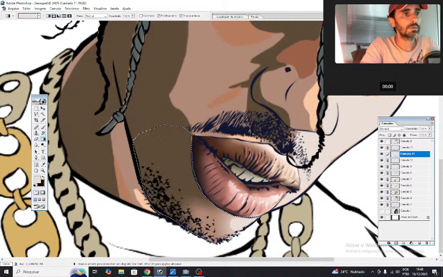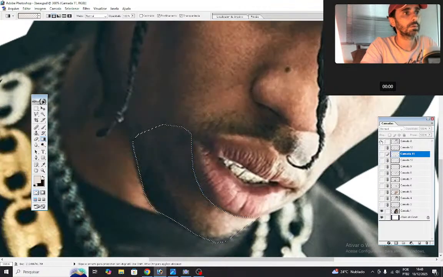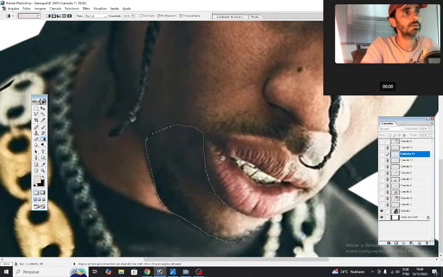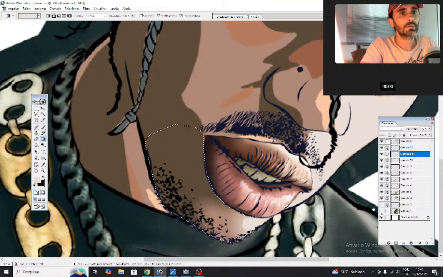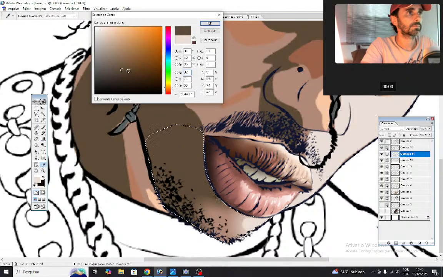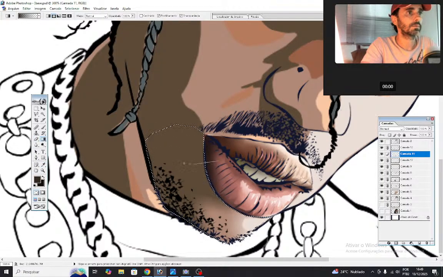I'm gonna mix them together. You see how dark it is? But I'm not gonna do that kind of dark. I'm gonna darken below his lower lip, and here on the down part of his chin.